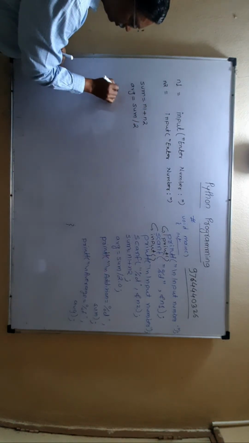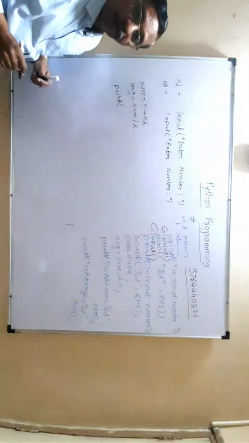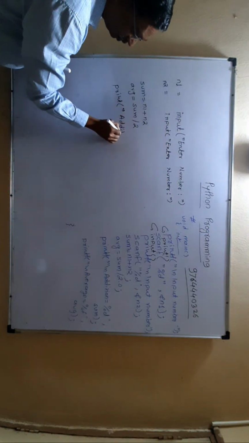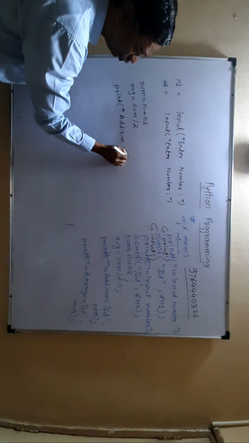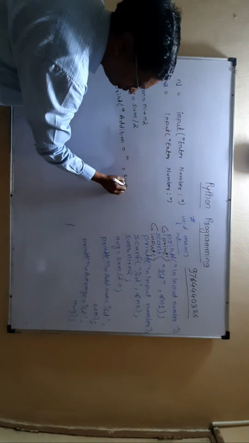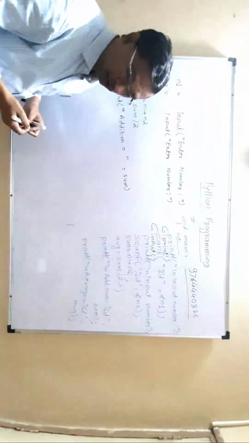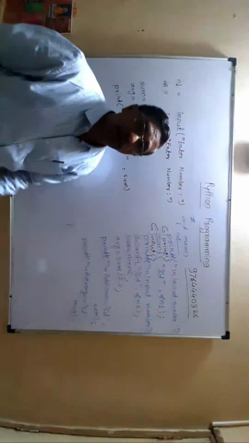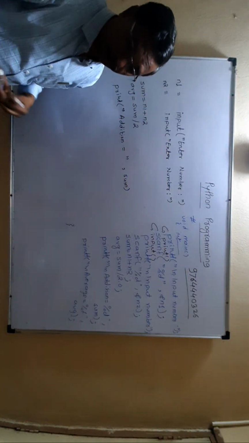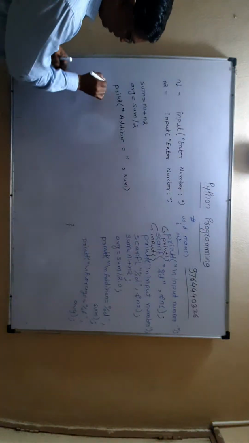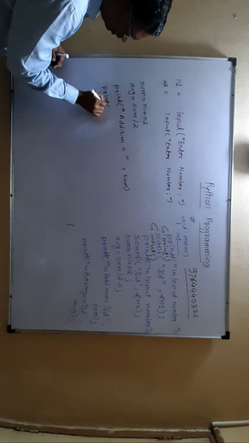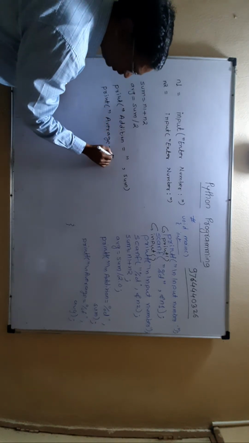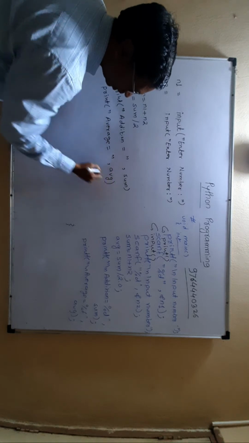And then we can use here print. Instead of printf, we use print, double quotes, addition equal to, and the variable we use out of double quotes. Now here we have to give %d %f in C programming. Here this is not required. Semicolon is not required. And then print average is equal to avg.